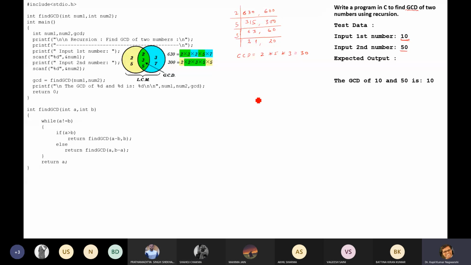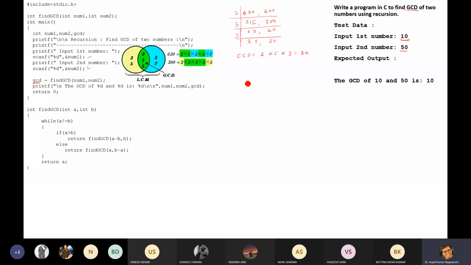I don't know whether your school has taught it like this or not, but in my school, in class third, fourth, or fifth, we calculated this type of GCD. Our focus is that number one and number two are taken as input, and now we are going to find this function. And this is the calling function. So let us see how this recursion will work. This recursion is very similar. If both the numbers are not equal, then it will go inside this loop. If they are equal, then we will exit from the loop.